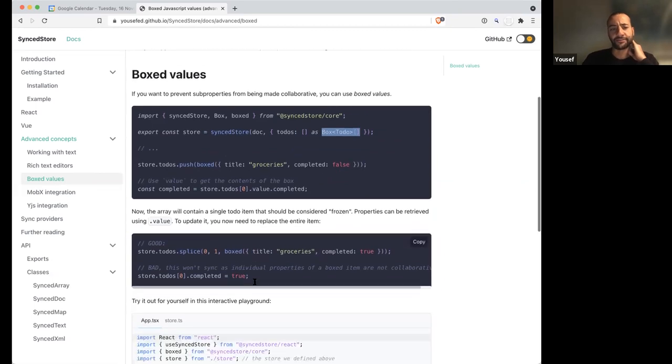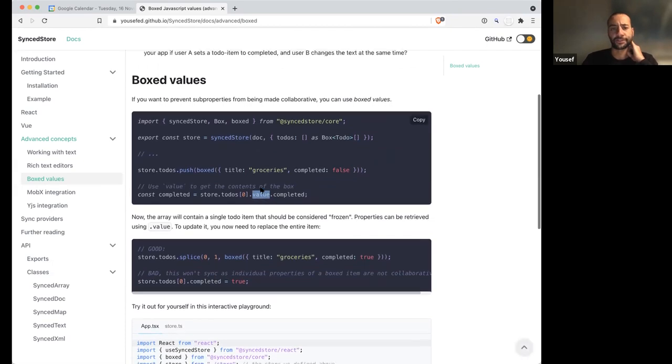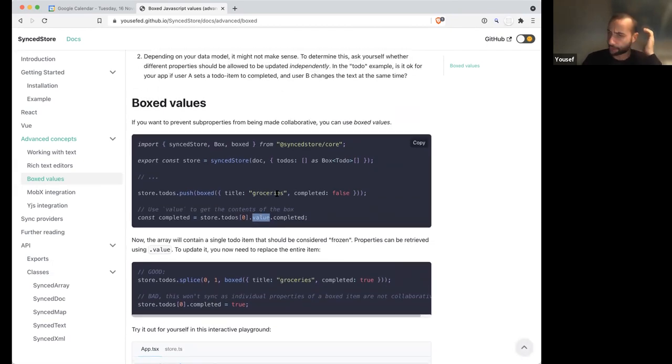And then you access the value. It's a little bit different, but you have to access it via the dot value property. So yeah, we just recognize, okay, hey, we get a Y array or a Y map, and it has a value or a property that is raw JSON, and it's not a Y map, and then we know, okay, we need to transform that into a box because it's the box data.